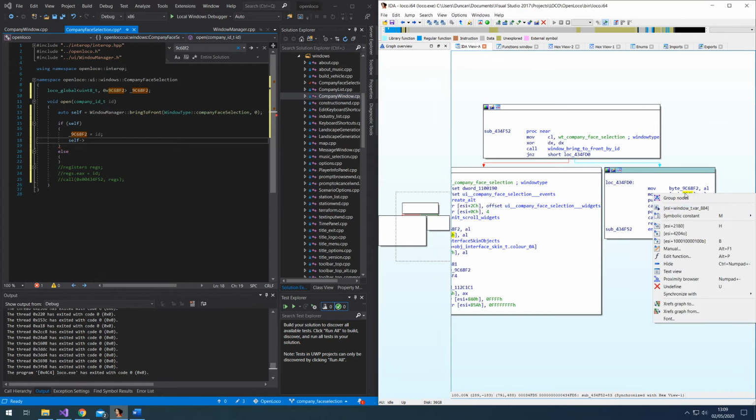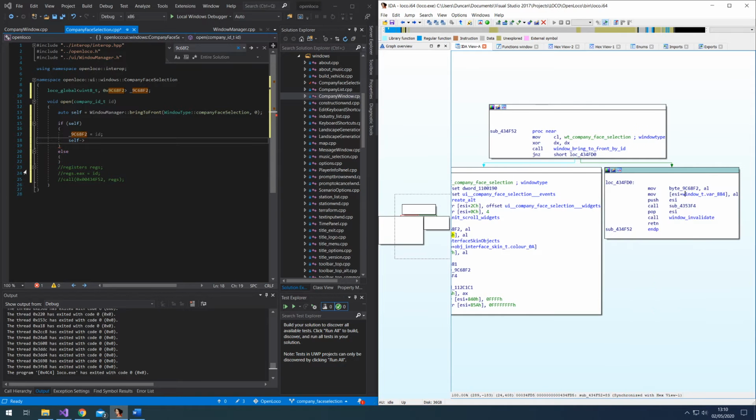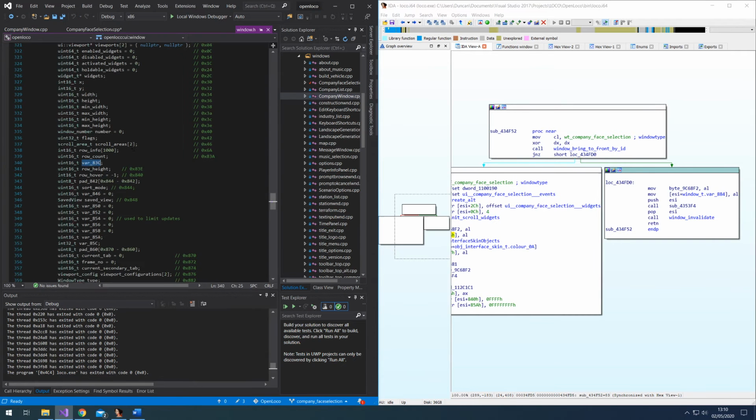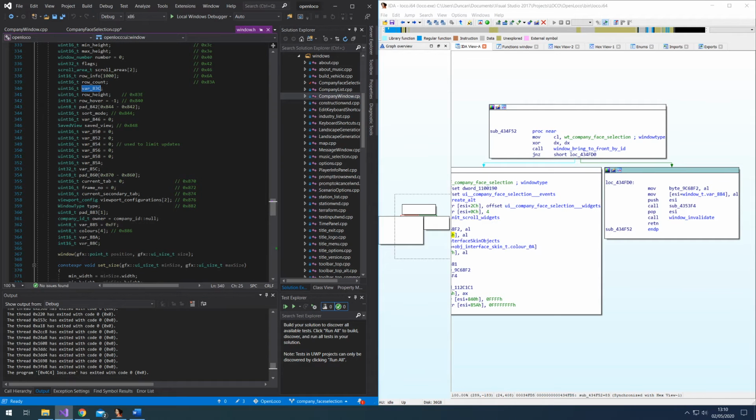Can't remember if we have gone in. No. Oh, looks like I have come up with a better name than 884. Let's just have a look.